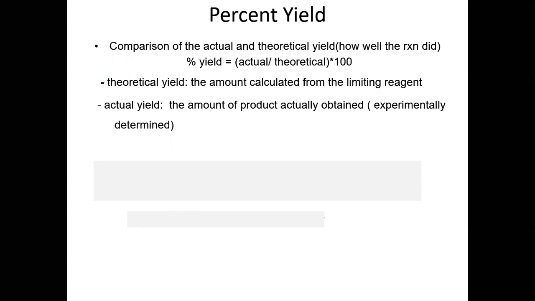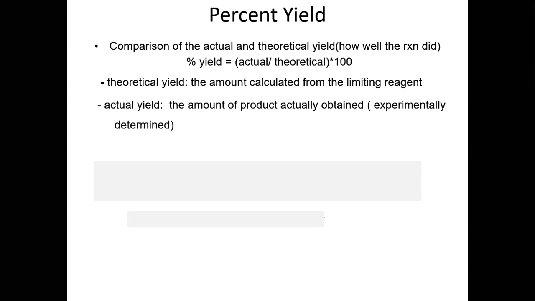And so when we're doing the percent yield, we're comparing the actual yield, which is what you do in the lab or in an experiment, how much you actually obtain from doing the experiment, compared to the theoretical yield, which is what you calculate based on the limiting reagent. So the percent yield kind of gauges how well you did. So for example, for most well-known reactions, a percent yield of say 70 to 100% is very good. You won't get 100%, but you'll get maybe 99%. But the closer you get to the 100, the better you did.